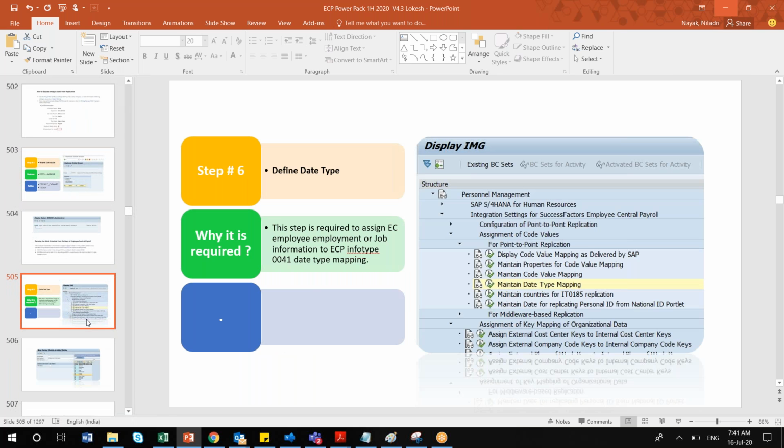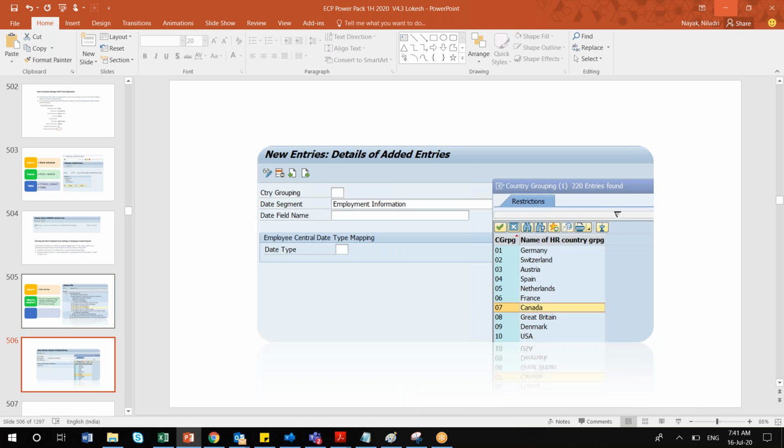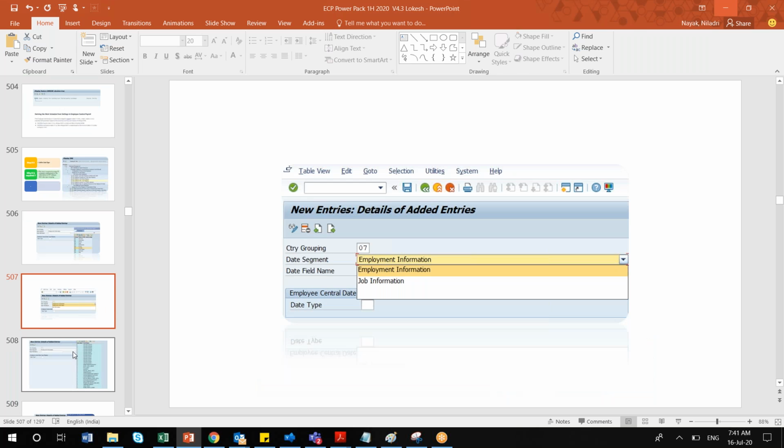Similarly, the next step is defining a date type. Date type is your employment information, and it can be country specific as well. So how do you do those mappings? Select the particular country in your country grouping, then choose your date segment, which can be your employment information or the job information.